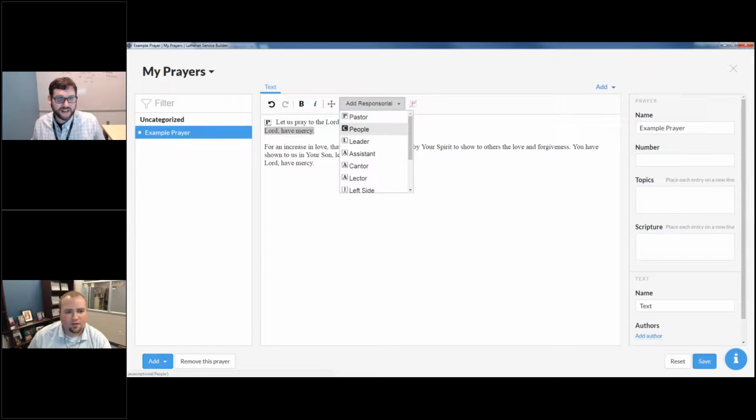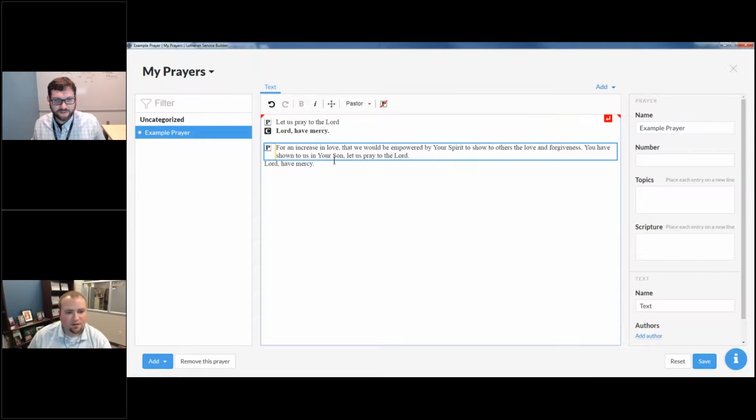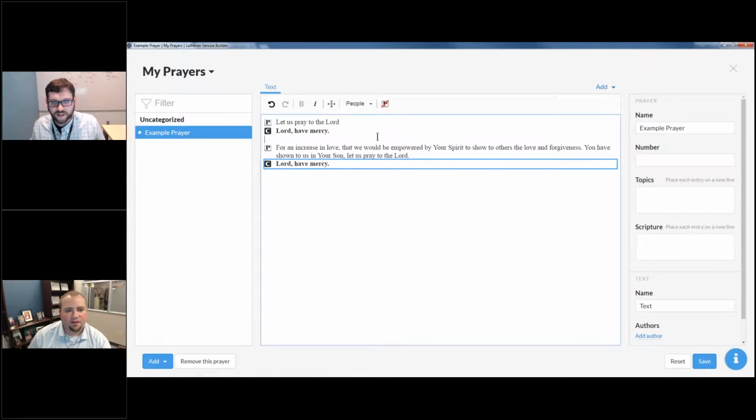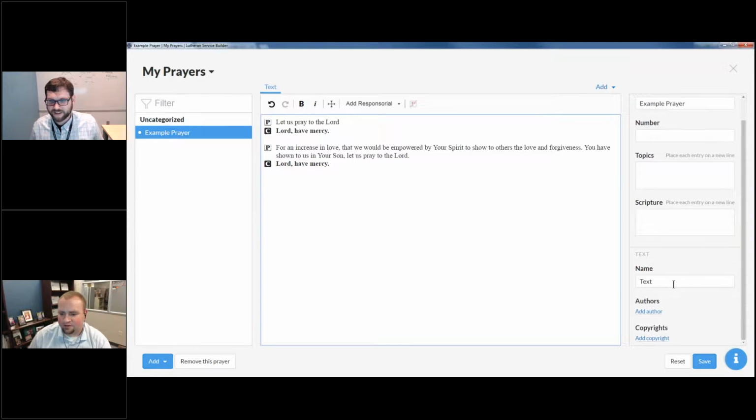You don't have to highlight it. It just takes whatever paragraph you're working with, and it will convert it to that when you choose from the drop down. That's cool. And just like that, you've got a responsive prayer done in that hymnal Lutheran service builder style. That's cool. And still I can add everything else over here.